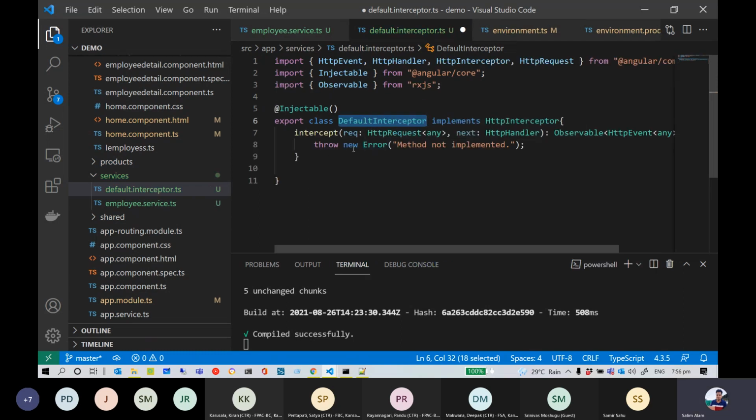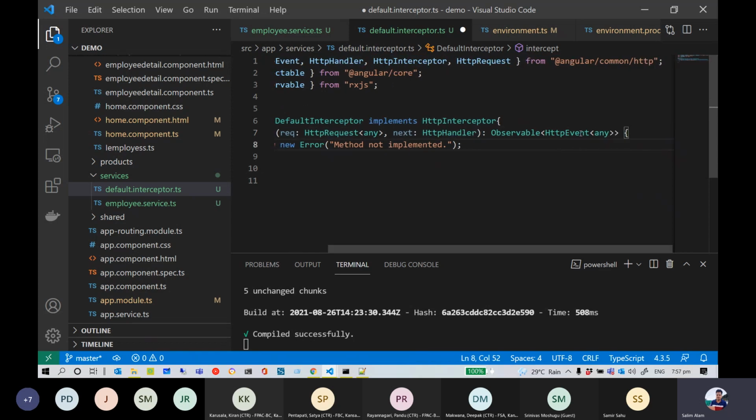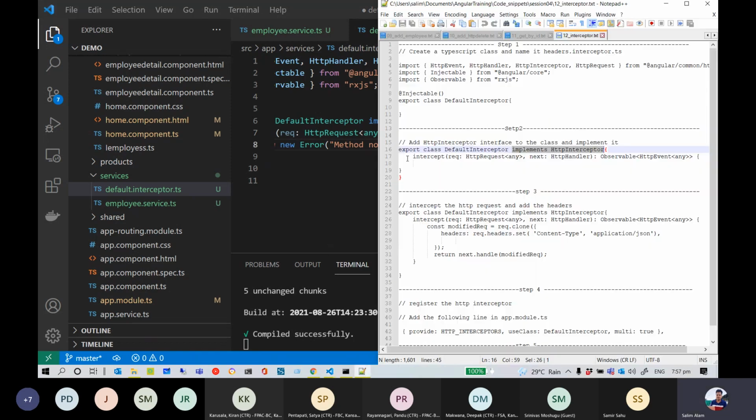What HTTP interceptor gives us is a request and then next. So we have the HTTP request, and then we have a handler, and this returns an observable of type HTTP event, and the any means that since it is working globally, it's working with the any type here.